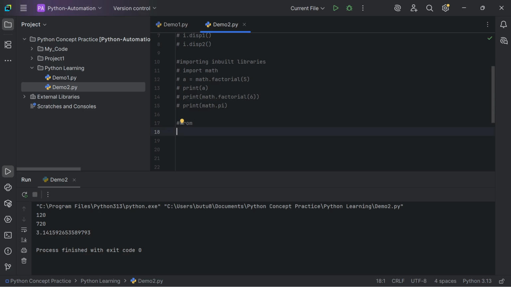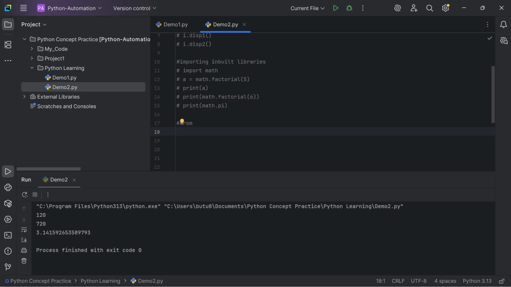Math also has a lot of functions, and Python is going to check each and every function. Out of that, I have mentioned here math.factorial and math.pi, which means Python will check each and every function from the math library, and out of that we are only using 2 functions.